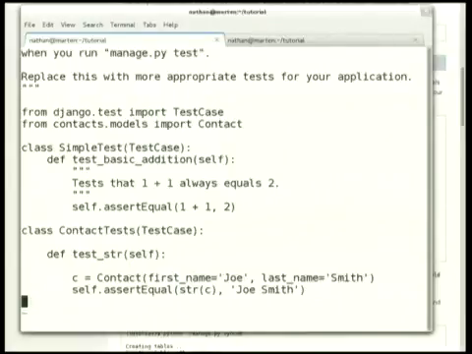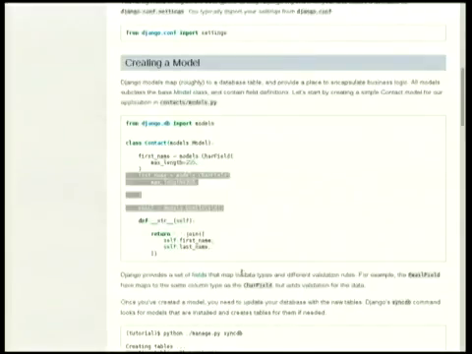There's an assertFalse for those cases. There's an assertNotEqual. I don't think there's an assertMatches, but if you go and look at the Django testing docs and the Python unittest standard library, you'll see that there's a bunch of different options.